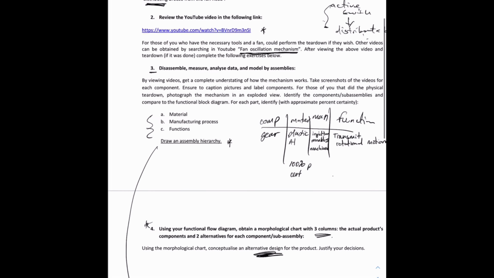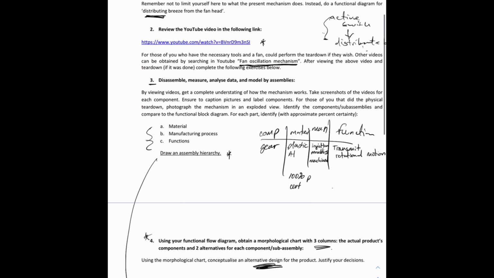Right now, the important thing is documenting your findings. Meaning that we look at the components, we look at the gears, we assume what the material is, how it was made, we could do some internet searches. You know, how would you make a plastic gear, for example? And you could see different techniques. Again, but don't get too involved.